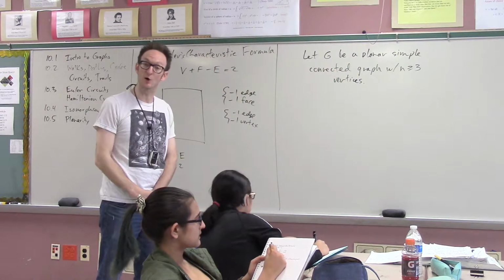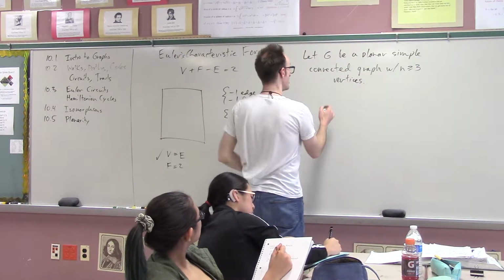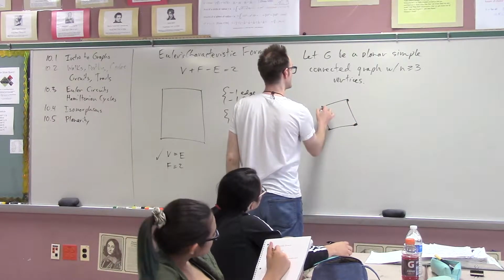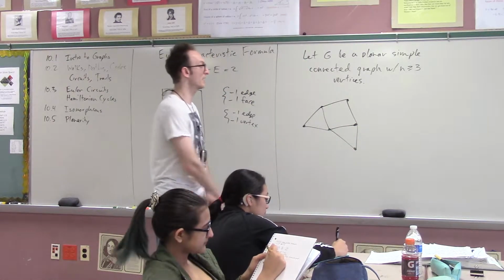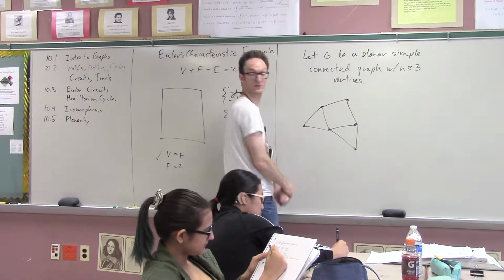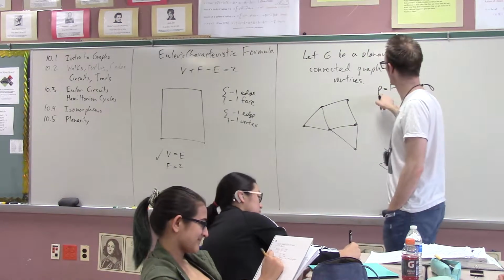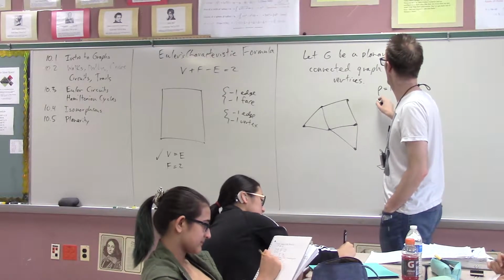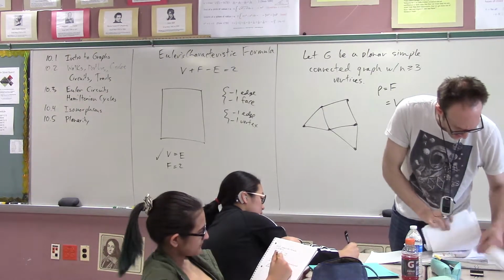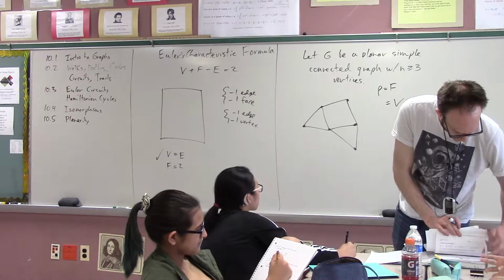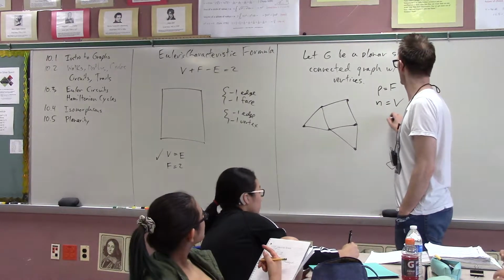And what we showed is that, okay, well, if it's planar, then we know that there are always going to be some certain number of regions. And we are going to count this as a region, this as a region, this as a region, and the outside as a region. So now this is all kind of a repeat of last class, right? The regions we sort of think of as being the faces, the number of vertices, I called that N, and the number of edges we called epsilon.